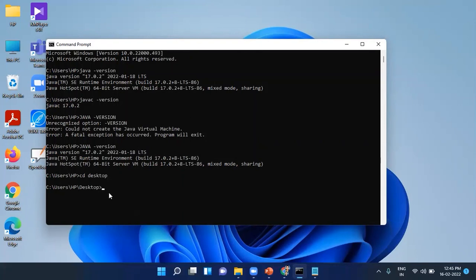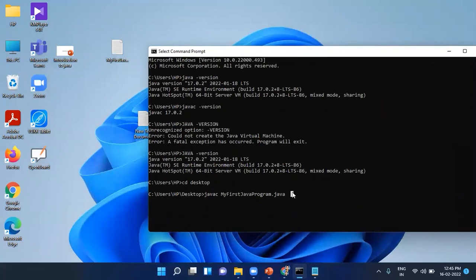Then I want to compile my Java file. For this, I use the command javac, where c denotes compile, then space and your file name, that is MyFirstJavaProgram.java. This is my file name.